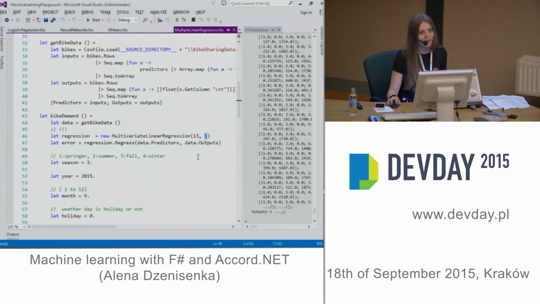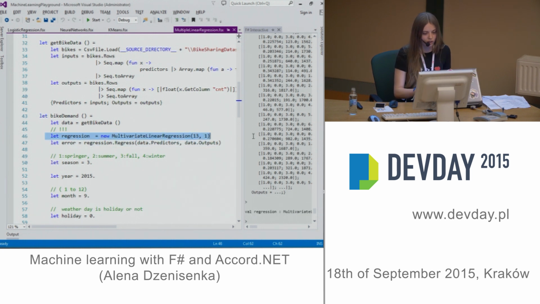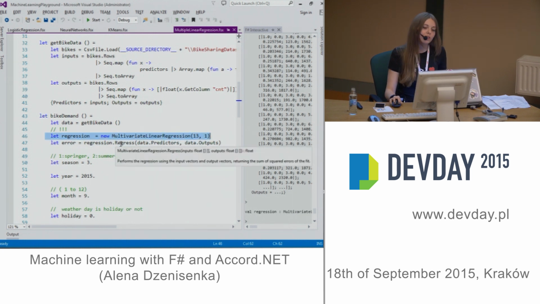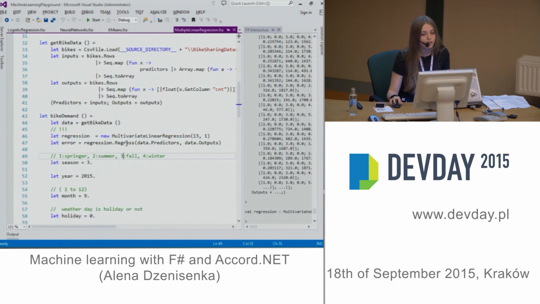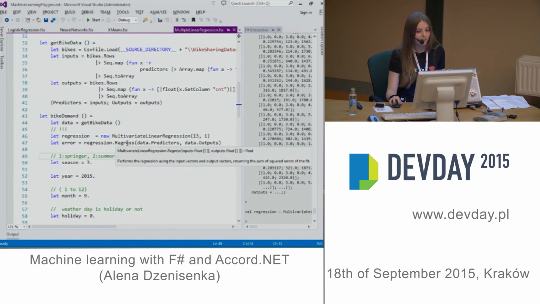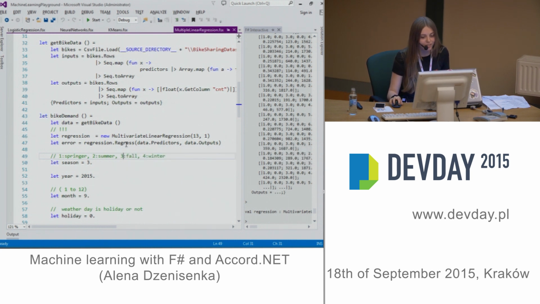We want to predict the demand on bike rentals. And then we want to do regression on this. This function is very important because it does everything that I've just told. It sets all the theta parameters randomly. Then it finds the cost function. It minimizes the error and gives you the correct prediction.